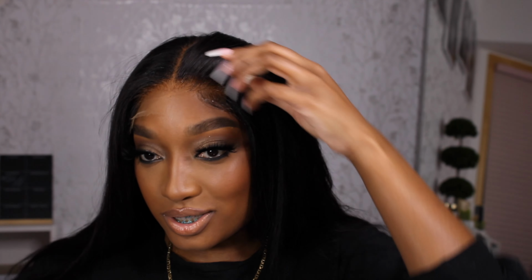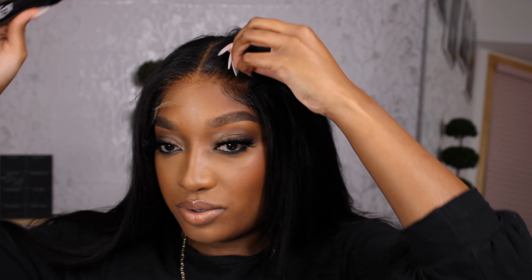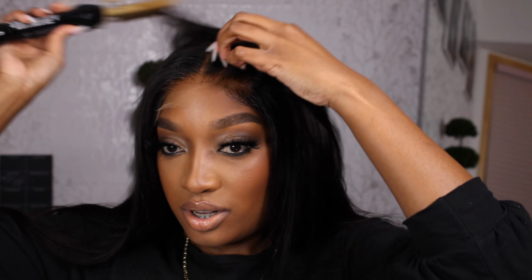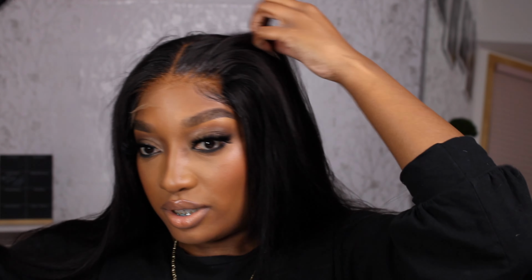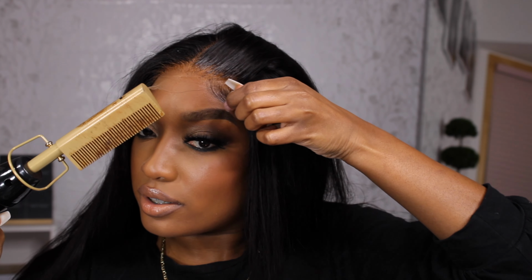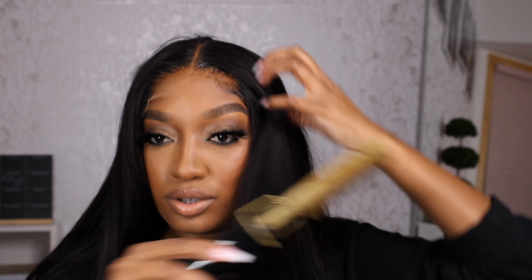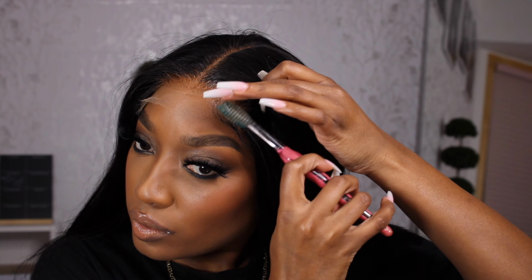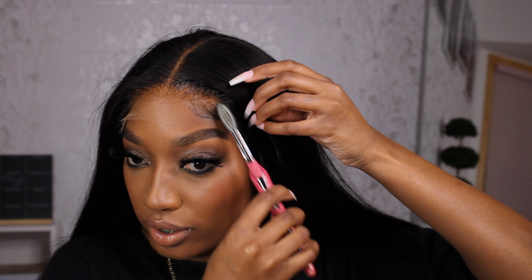Hot comb, be very careful, because I have, like, I don't even know if y'all can see the scar, but I have a scar over there because I always burn myself with a hot comb. So then what I'm going to do is first kind of take this section. I'm going to go backwards. See? It's okay. So much better.